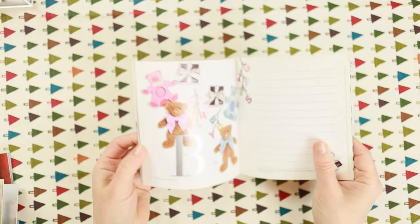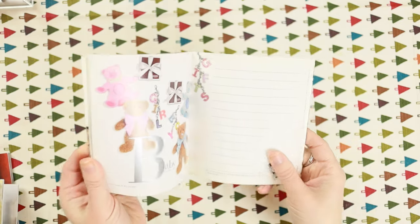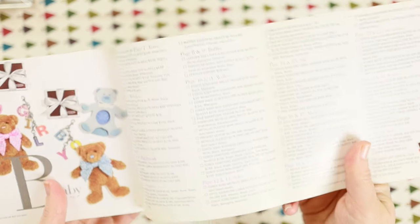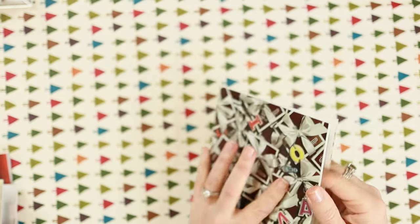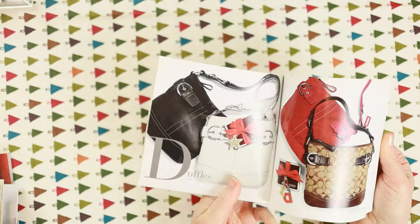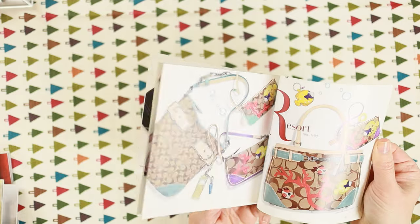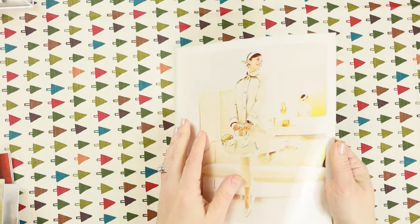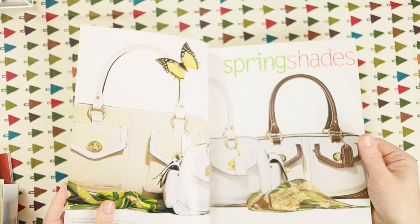Here is a mini catalog they did for holiday that year — you could write down on this piece of paper everything you liked. There's even a list with check boxes. It's a mini version with just a few of the things they were pushing for holiday, basically just gift ideas for that year. And this is another 2005 catalog — I went to Coach all the time apparently that year.